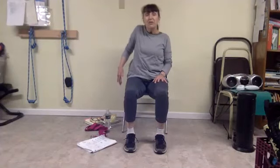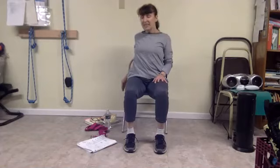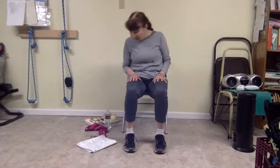Try it again. Awareness on the shoulder coming up towards the earlobe and rolling back. And this time starting to sense the movement of the shoulder blade. Now it's coming back to neutral position. Two more times with the lift of that shoulder up to the ear, and then slowly bringing the arm back with the roll and bringing that arm back to neutral position. And do it one more time, sensing that shoulder blade. Let arm and shoulder blade come back to starting place. Place your left hand back on your left thigh.